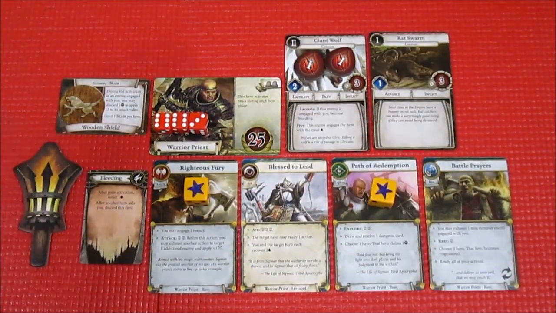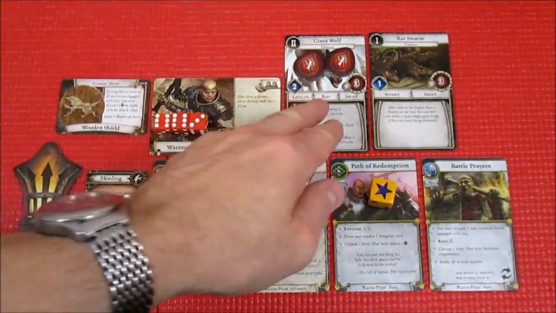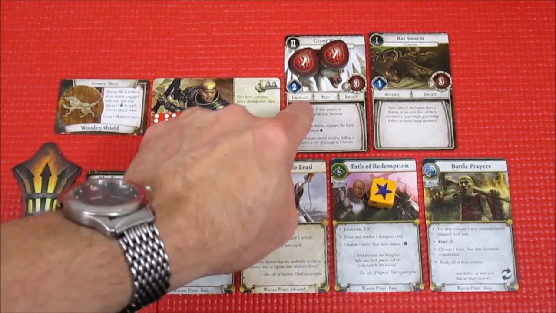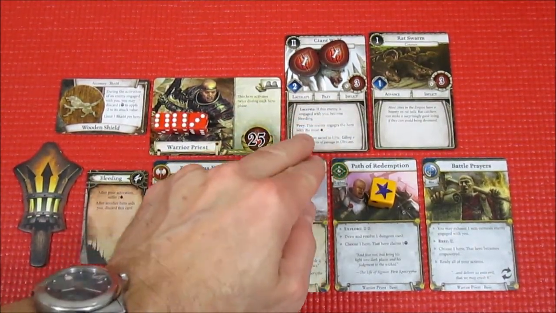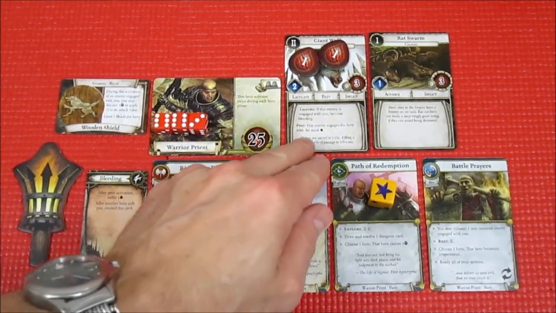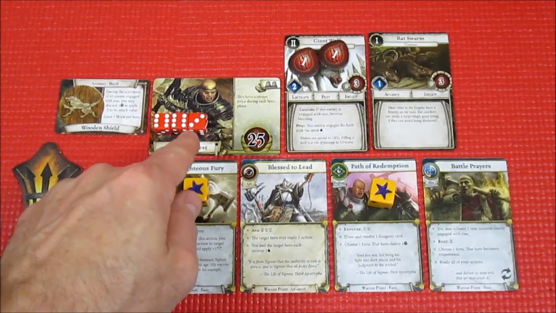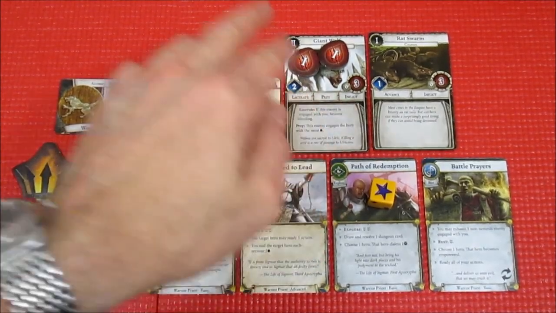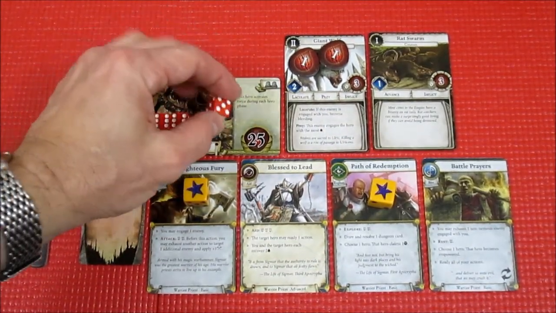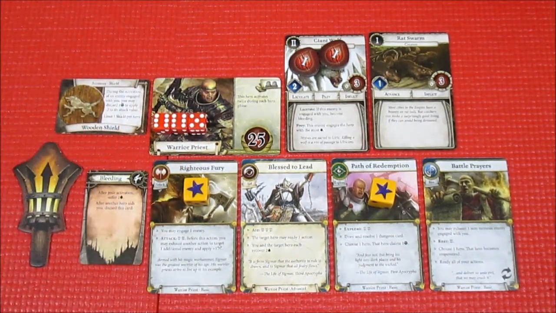So first player, we start with the Warrior Priest. Yes, he has 2 enemies engaged with him. We might as well do the giant wolf. He's going to lacerate. If this enemy is engaged with you, become bleeding. Already bleeding, you're not going to be bleeding twice. So he's still bleeding. Then pray, the enemy engages the hero with the most wounds. That is the Warrior Priest. Then he's going to inflict 2 more damage. Oh my goodness. We're up to way too much damage. But that's going to exhaust, of course, the giant wolf.